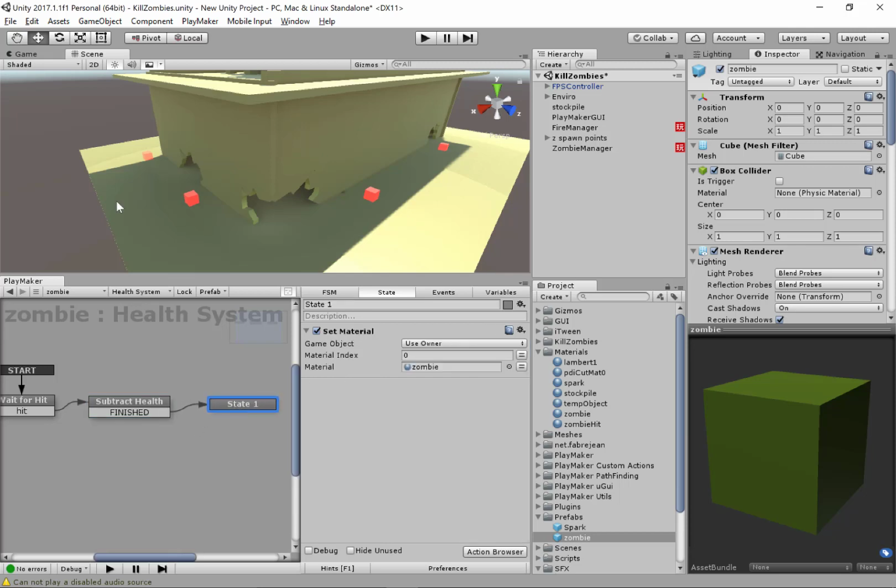This next state is going to be our test to see whether or not we've killed the zombie. Every time they're hit, after each hit, we will check and see what their health is. So let's plug this in. That state 1, instead of being state 1, we'll just call a health check.